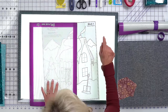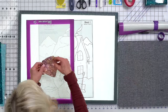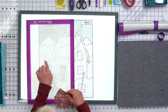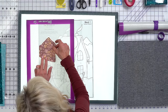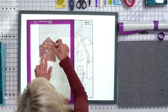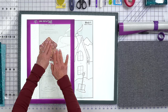Now we're going to turn on our light box. This is the Wafer 3. This is the biggest of the light boxes that Wafer makes. And the first thing we'll be doing is putting down piece number 1, and we can see that dash line right there. And we see that here. We are just literally quilting by numbers. And if you were kind of my age or in that ballpark, you remember we all had paint by numbers. Everybody did that. This is the same idea.